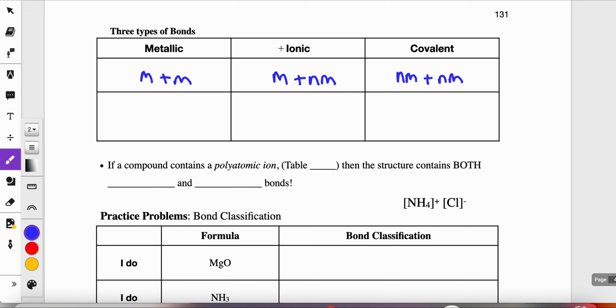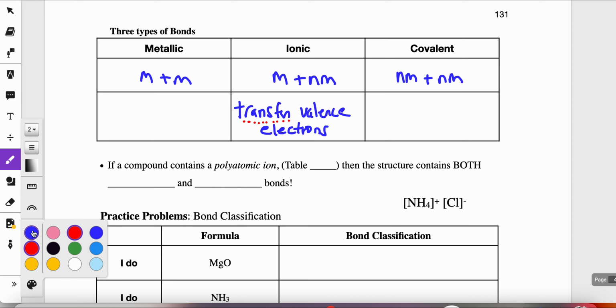Now, the different type of bond gives us an idea of what is going on with valence electrons. So let's start with the ionic. Our key buzzwords: when a metal bonds with a nonmetal, the reason they bond is because of what occurs with those valence electrons, and we are going to put it down to basically three words. Ionic bonds form when there is a transfer of those valence electrons. So the key word here is if it's being described as being transferred, that's an ionic bond. We need to get that memorized.